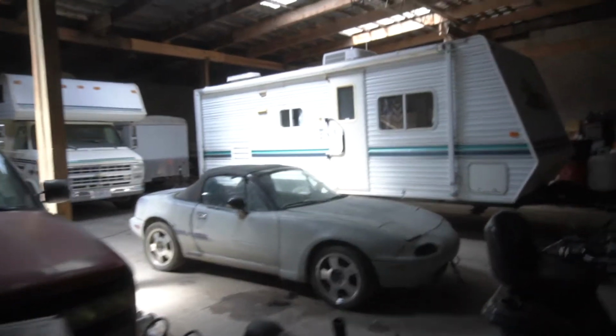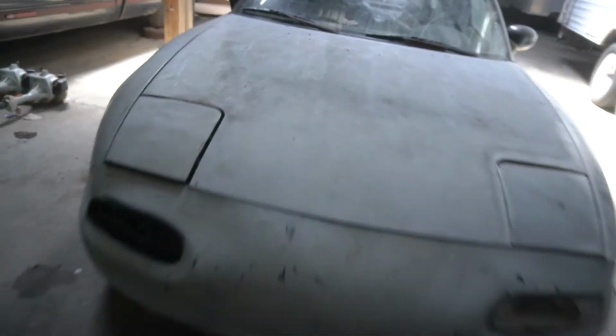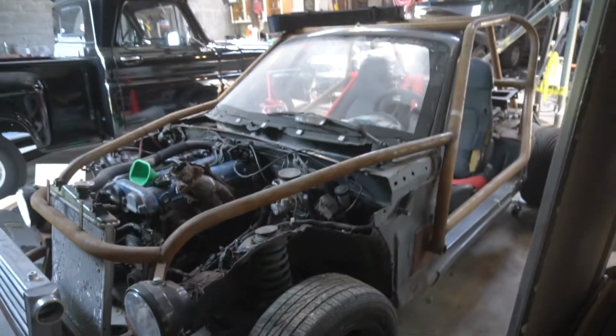What's happening? So we just got another project car, not like we needed another one because of all the stuff sitting here. It's a fun one, another Miata. And you're not gonna believe what is under the hood, but we're gonna check that out a little bit later. Even though the first one's not done, I've always wanted to build another Miata cart or some kind of cart. That's always been the plan since we built this first one. The first one right here.